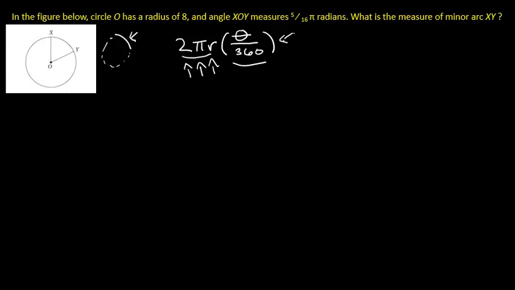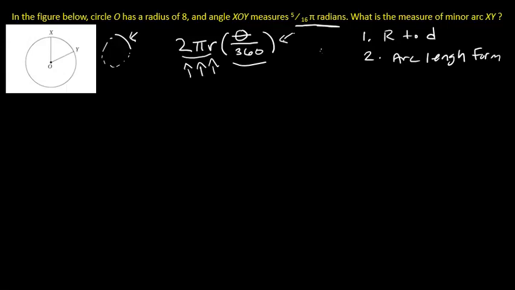So all we're doing is just throwing stuff in there. Here's the thing. It's giving us radians, right? 5/16 times pi radians. We have to convert it into degrees because the formula requires that, since I have theta in the top of that fraction, in the numerator. So basically, step 1, we're going to convert from radians to degrees. And step 2, we're going to apply the arc length formula. And then bam, we got the answer, right?